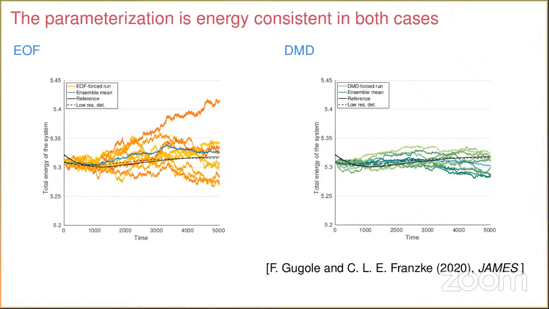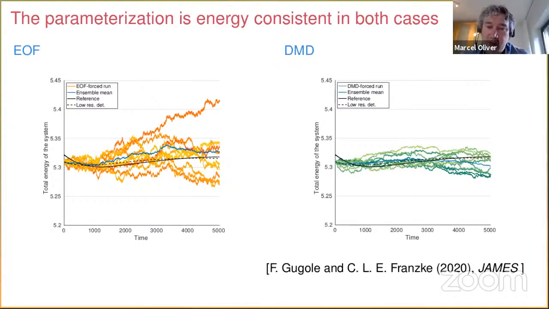I have to say that a posteriori, I'm not entirely happy with the parameterization I chose, because this idea of constraining on the manifold, I'm a bit afraid that it doesn't allow to actually reinject the energy of the subgrid scales, because you're pushing it down. So I'm not entirely sure how well the parameterization is doing in that regard. That's also why I didn't focus too much on the parameterization itself, but more on how I should build the parameterization, so the different ways to define the spatial covariance. I'm pretty sure there are probably some parameterizations that might perform better, and therefore the energy analysis might be more insightful in that case.